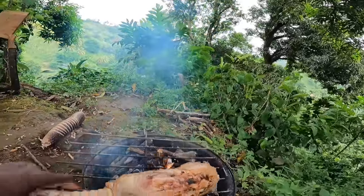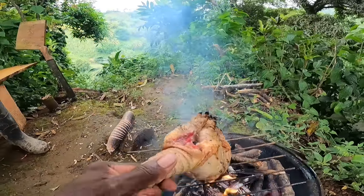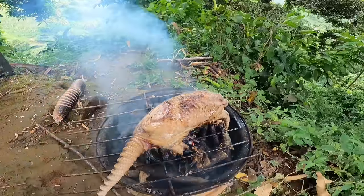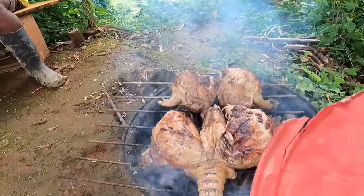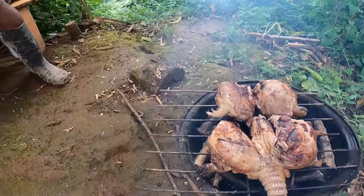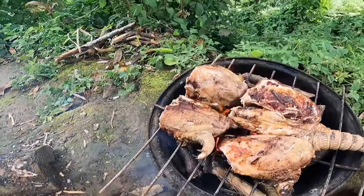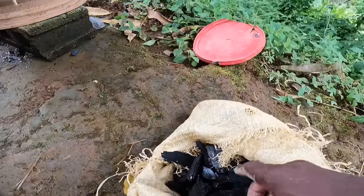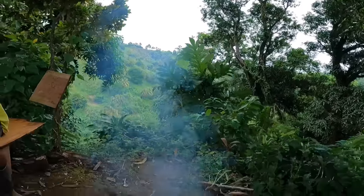Like I said, what we're looking for is just a high brown color, and so far we are getting there. So guys, the armadillo is on the fire. We split it open so we can get the inside. Just check how nice it is looking. So we're gonna give it a little bit of a fan just to keep the fire going. And we do got some coals, so we're gonna be cooking on coals today because the weather is a little bit wet, so that's why.